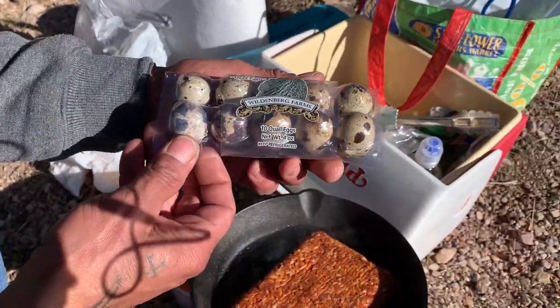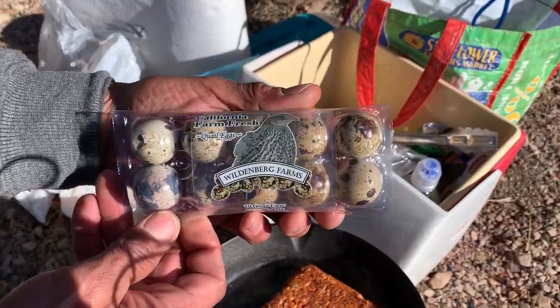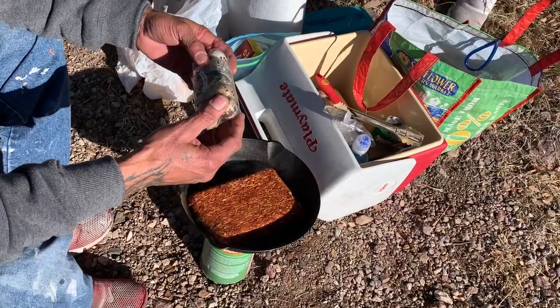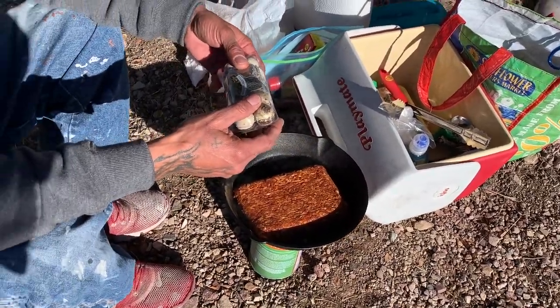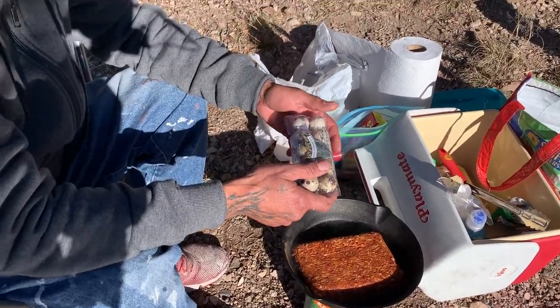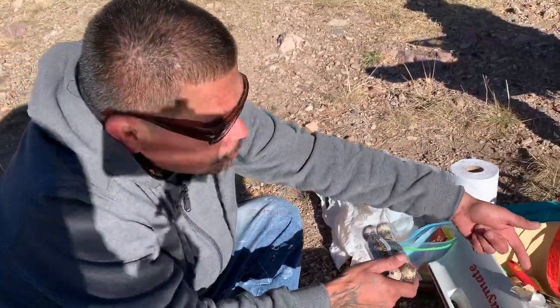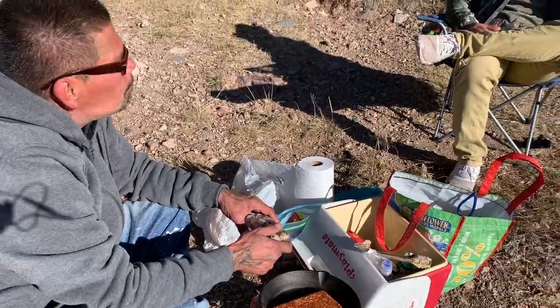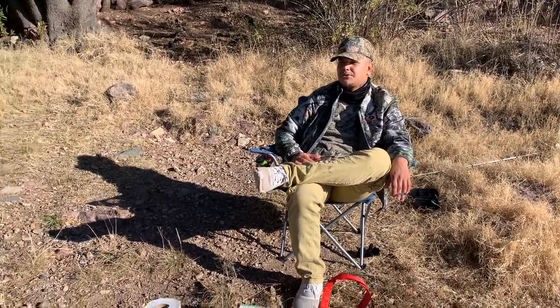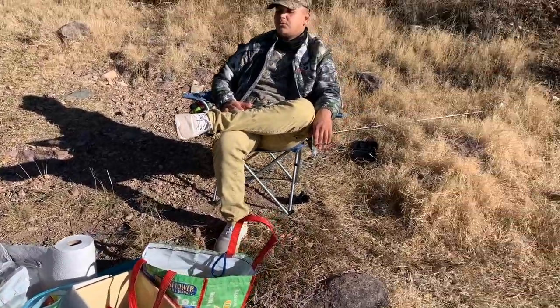And some quail eggs. They're little, huh? You're gonna mix it with the chorizo. Oh, okay, okay. I brought papas too. You brought butter? I brought butter, brought oil. The sausage is right there still. Why don't you mix the chorizo with the egg and papa? We don't have a knife for the papa, do you? Yeah. With the papa sticking in it.